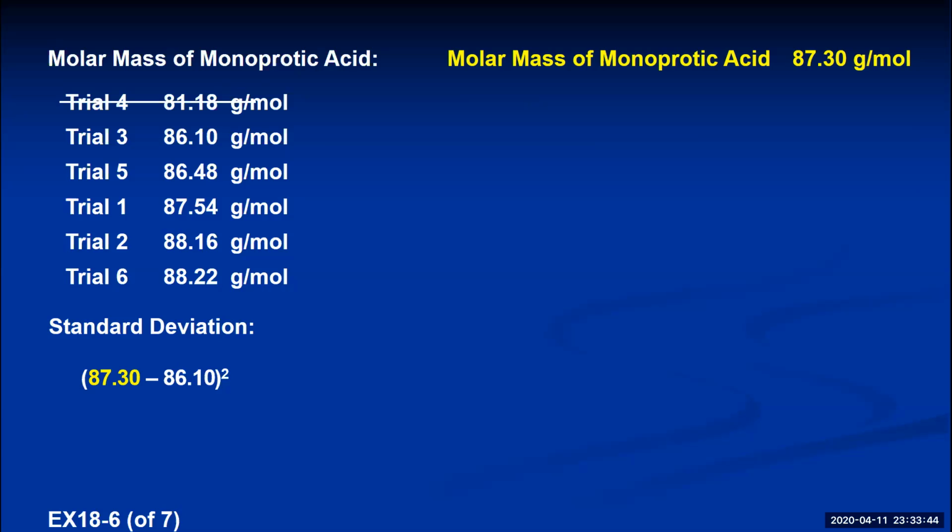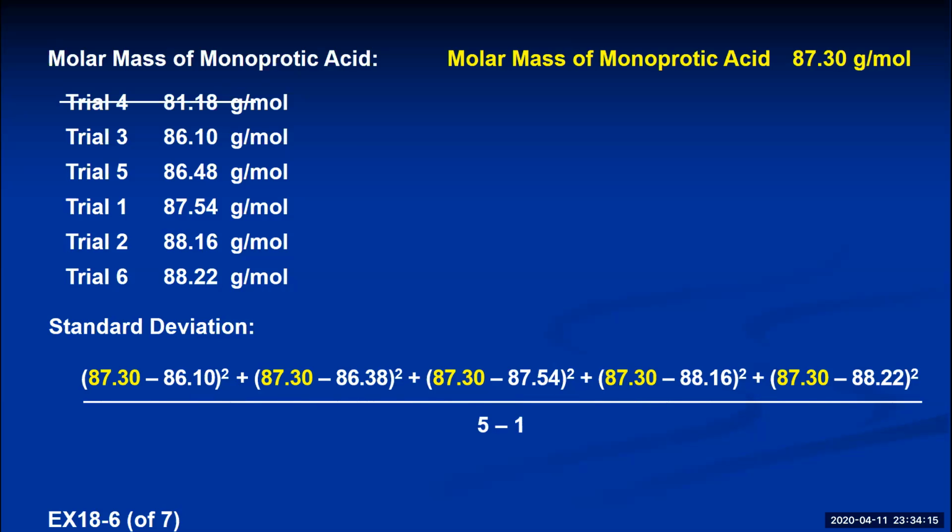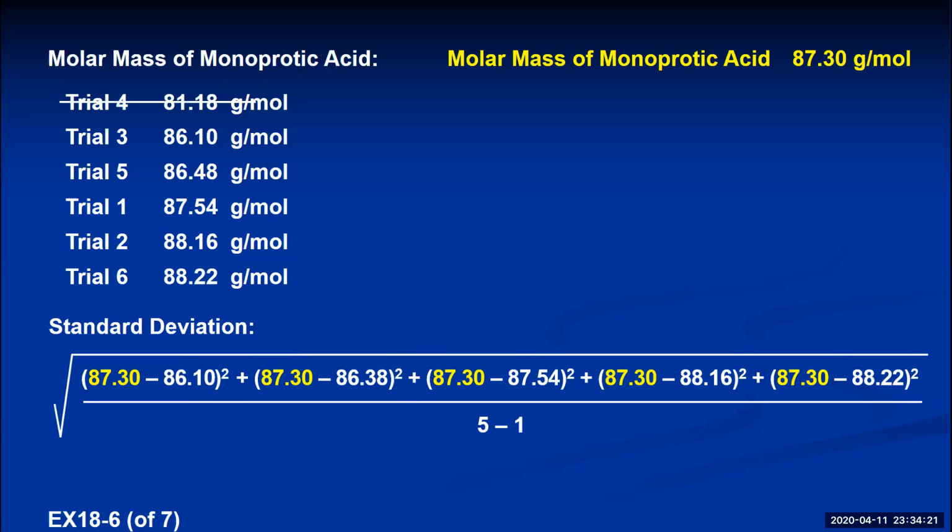And what we're going to do is we calculate a deviation squared for every single trial. So I have 5 trials. I'm going to do this 5 times. So notice what I've done. I've just subtracted the mean with the particular trial's value. Once I subtract those, I square it. And then I add all those together. Then I'm going to take the number of trials I'm using here, which are 5 trials. Remember, I threw out trial 4, so I'm not using 6, I'm using 5. I'm going to divide this by 1 less than the number of trials I'm using. So the number of trials minus 1 goes in the denominator. Then, if you take the square root of this entire operation, you will have the standard deviation.